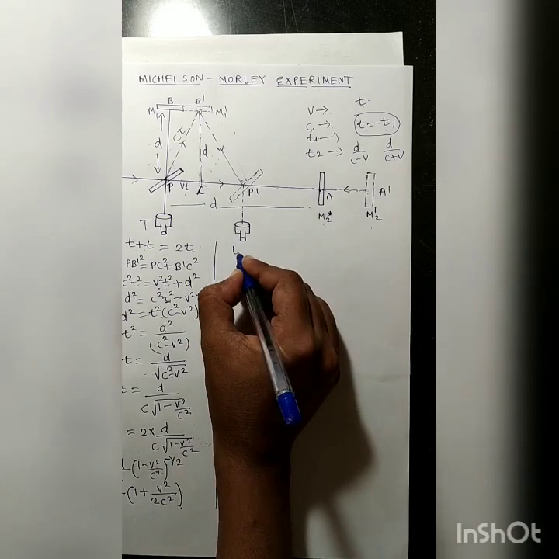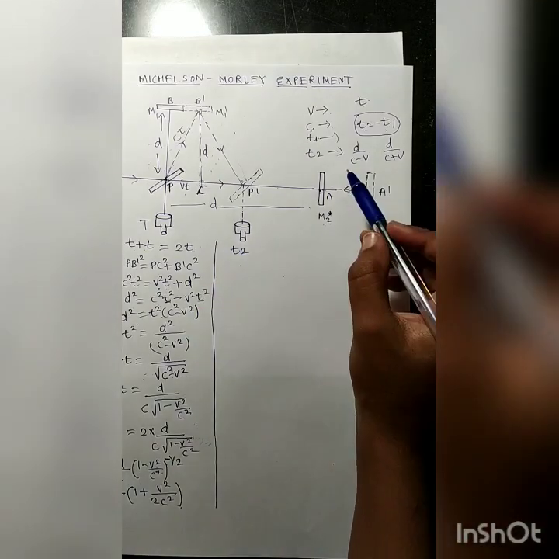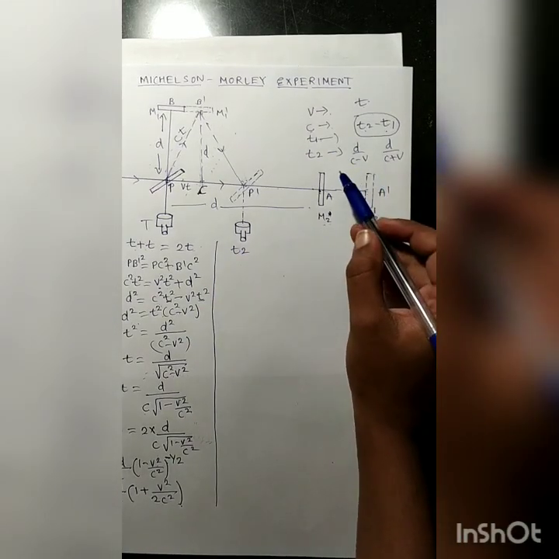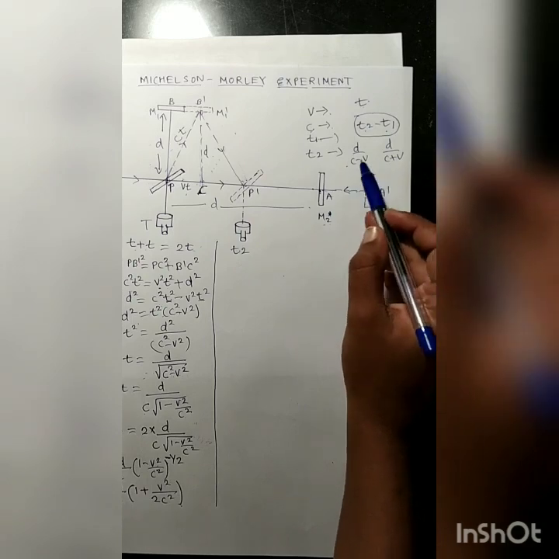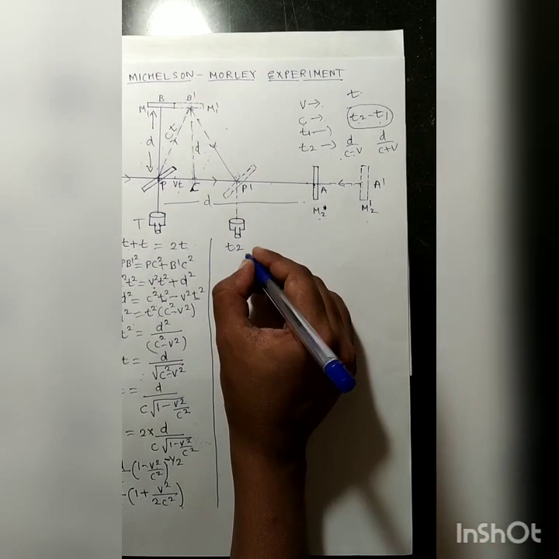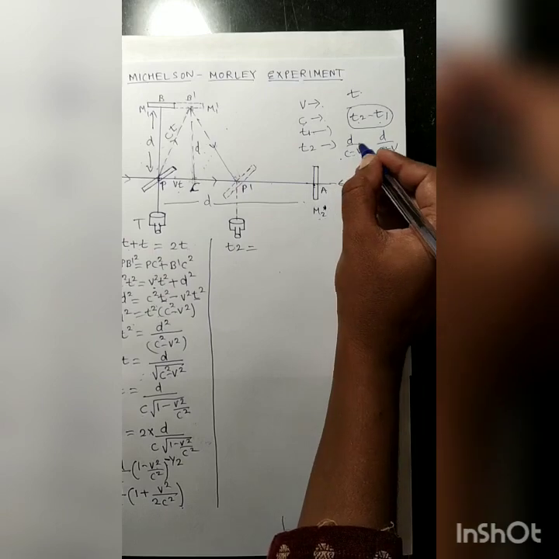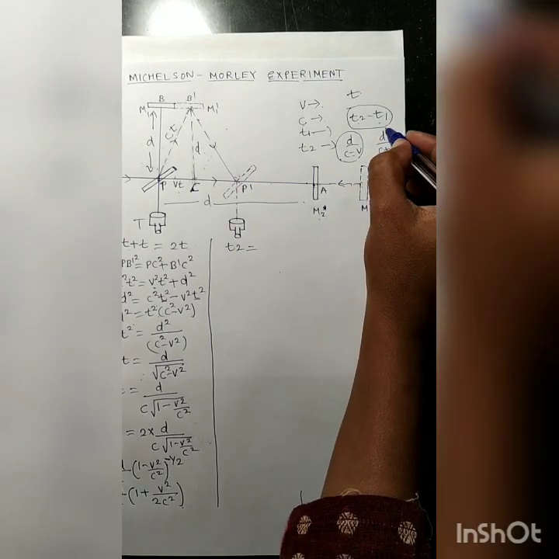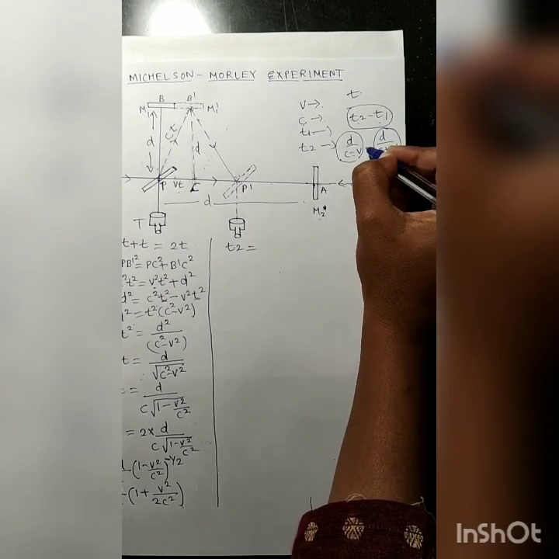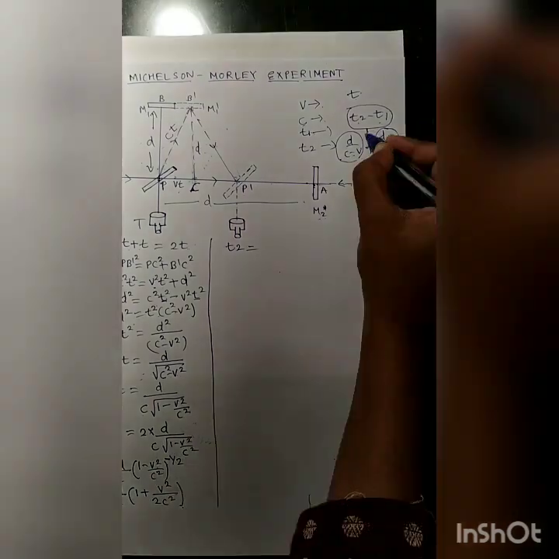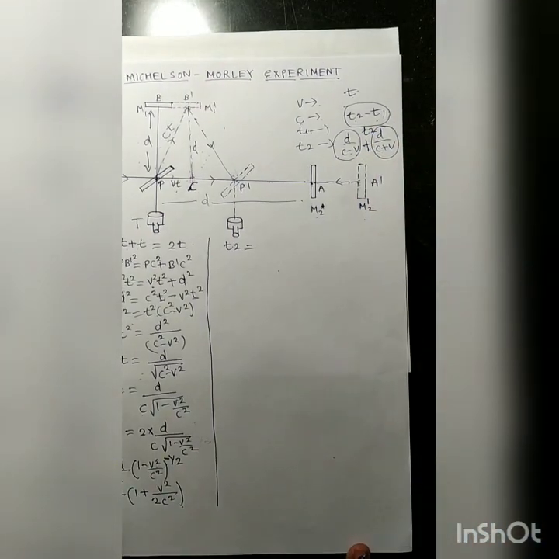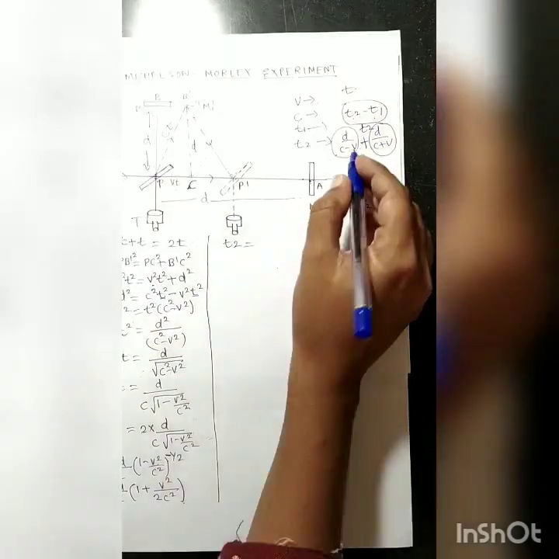So again we are calculating what? T2, meaning the time while going and the time while coming back, we should add to each other. So that's why we are adding both: while going this much time and while coming back this much time. If you add these two times, it will give the total time, that is equal to T2. So add both the things.